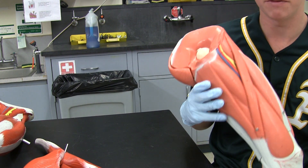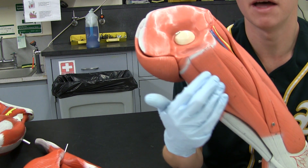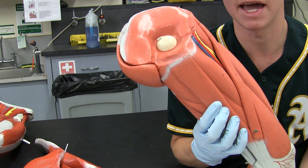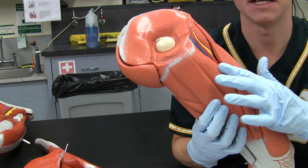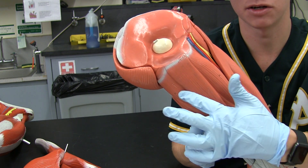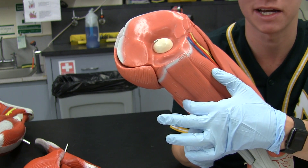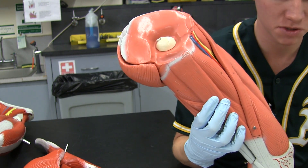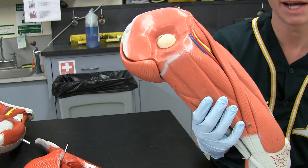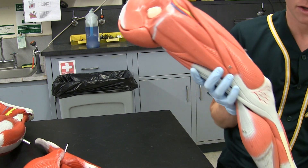Now we're going to come to the inside of the thigh — the medial side — for a couple other structures. The most medial of them is going to be the gracilis, running along. And then we have two muscles anterior and posterior to that: the adductor longus, which is anterior, and the adductor magnus, which is posterior. Be really careful — people get these mixed up a lot. Adductor longus is anterior; adductor magnus is posterior. The psoas minor you're going to find on a giant board model that your TA can show you — it sits right on top of the psoas major, so definitely check that out when you come into lab.